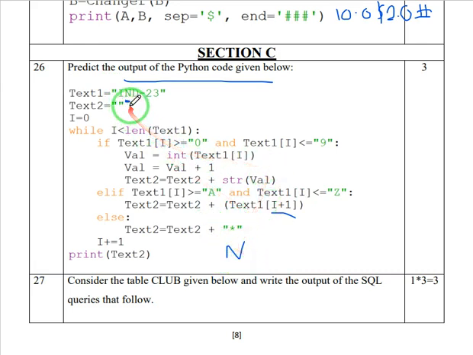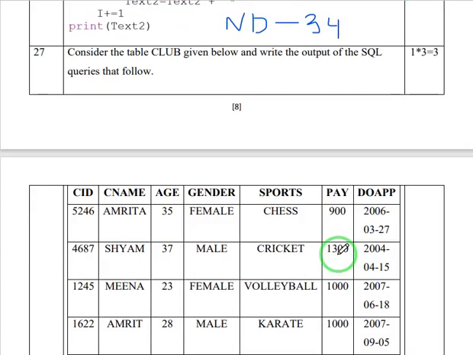Okay, next, n is going to be d because it's just printing the positional value by incrementing it by 1. And then for d it's going to be definitely a dash, because as we can see from the pattern here, we just have to print 1 above. But when we come to 23, we know that it's a number, so what this basically does is it prints the integer of that positional value. So over here this one becomes 3 and this is increased by 1 every time, right? Because it says val equal to val plus 1. So initially even if it was 2 it becomes 3, and if it was 3 it becomes 4. So that is the answer to this question.